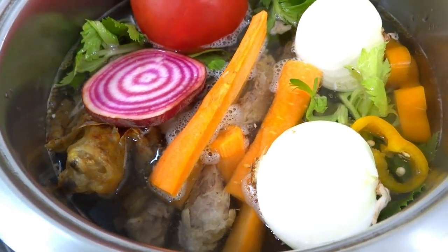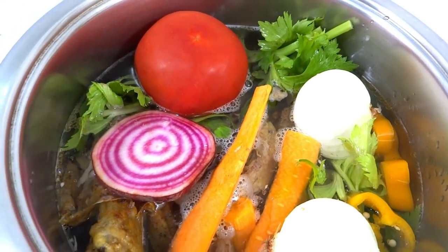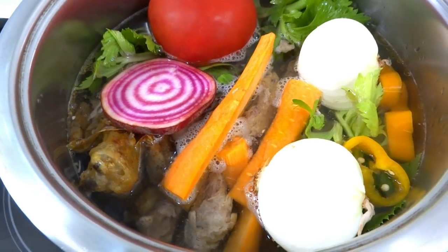All the vegetables that weren't in good shape, I'm just going to put into the big pot, and I'm just making a bone and vegetable broth.